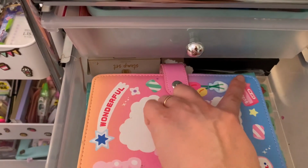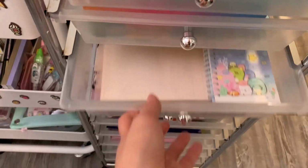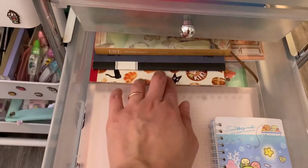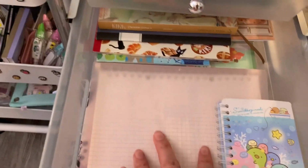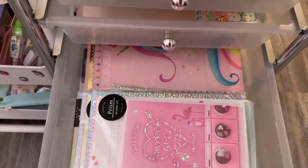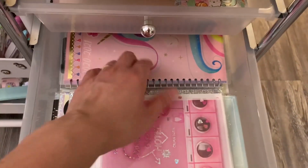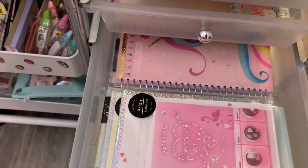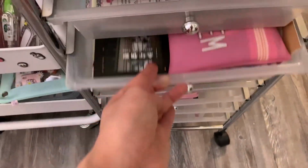And then there's a couple extra supplies here, like stamps and stuff that they didn't have room for in the cart. Mostly I've been keeping my Studio Ghibli supplies here, but I put these here too because I just didn't have space. And then these are all letterhead, so mailing supplies. And then I have an old planner here, but I'm not sure what I'm gonna do with it because I don't know if I want to get rid of it or not. So for now it's sitting in there.